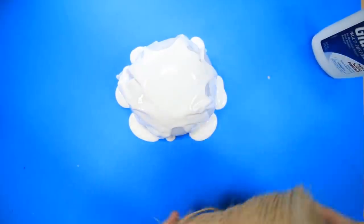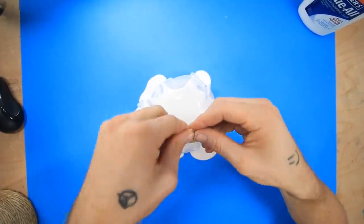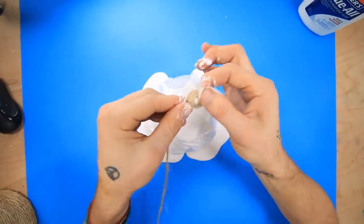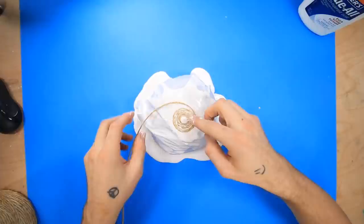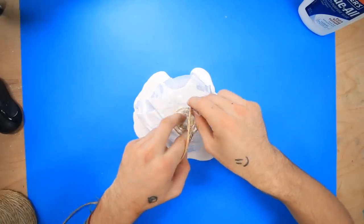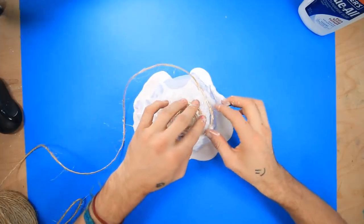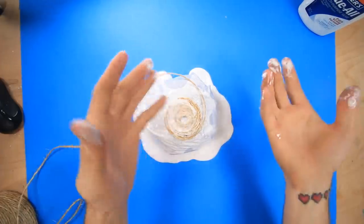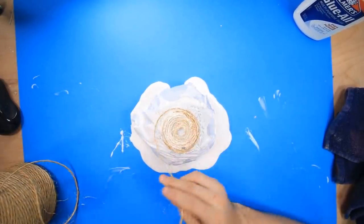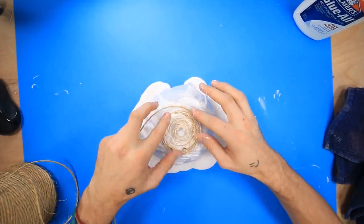Then we need our string. I have a nice big roll right here. Apparently we're just supposed to make a little swirly thing, like that. So once we get this established, then we do it — twist this up. That looks pretty good. Now just continue the swirly, just like that. I hope I'm doing this tight enough. This is gonna look so cool when I'm done, if this actually works. My hands are all covered in glue. I cut it off the big spool so I didn't have to keep messing with it. I feel like whenever I take it off, it's already kind of twisted, so it just kind of gets messed up.